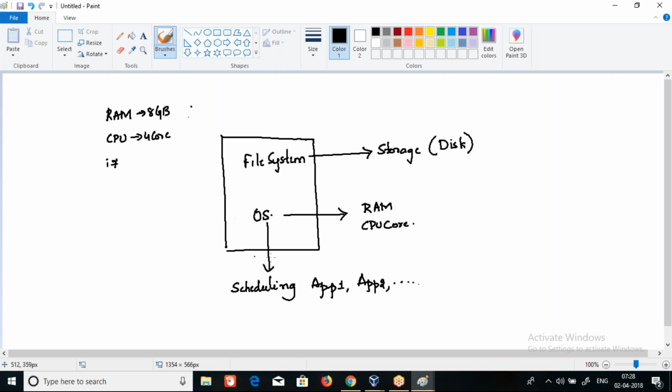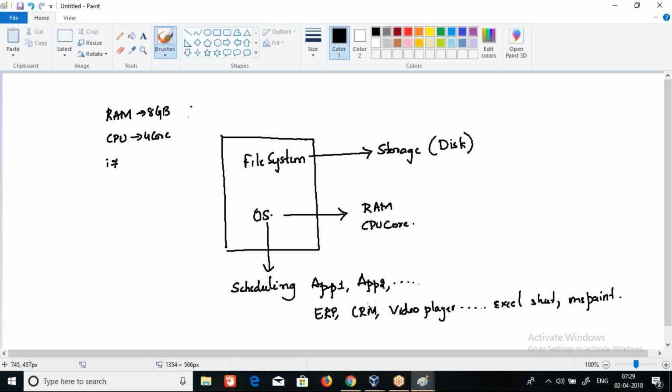Now you can run any applications on your laptop. You can run ERP applications, CRM applications, some video player, Excel sheet, Notepad, MS Paint, all these applications you can run on your laptop.